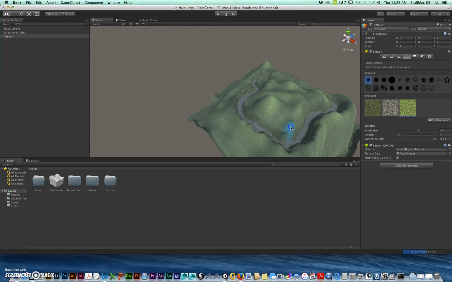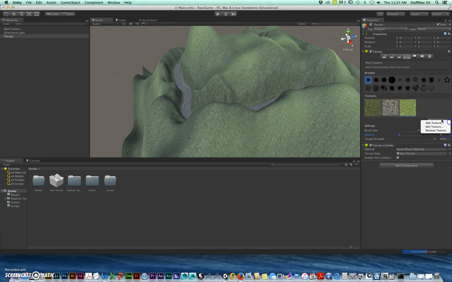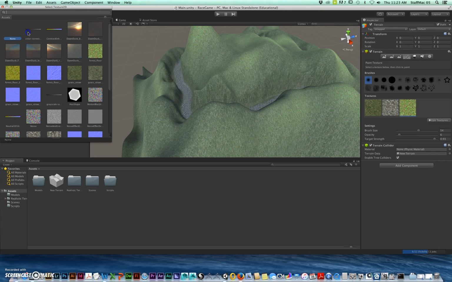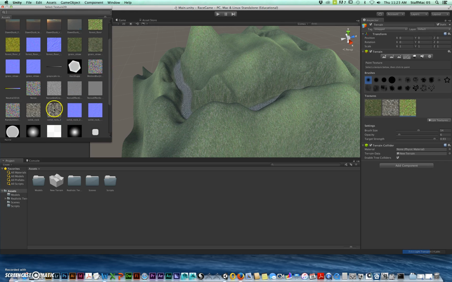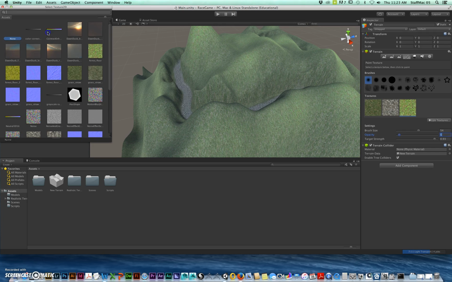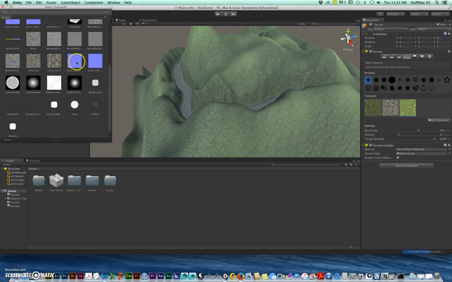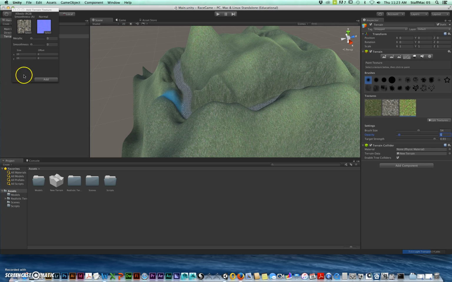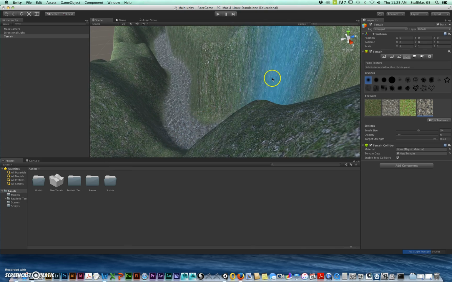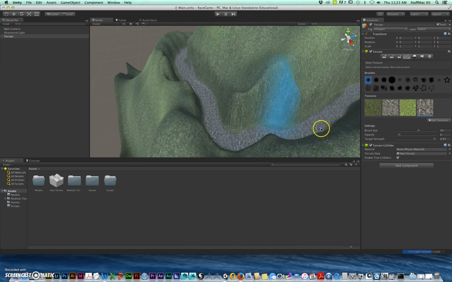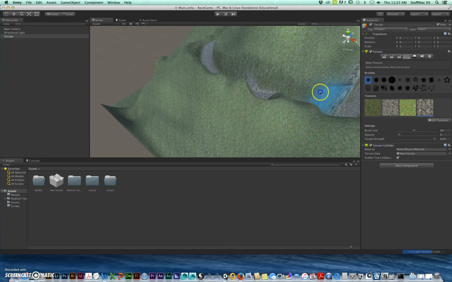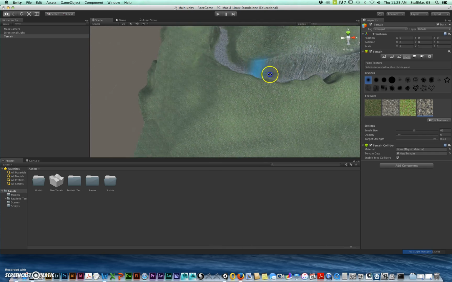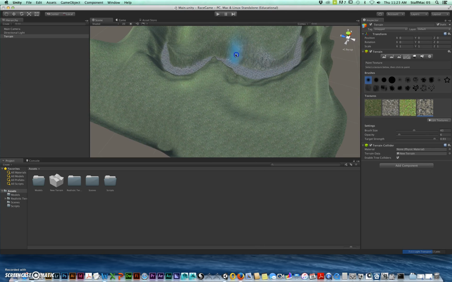Alright, that's great. Edit Textures, Add Texture, Select, and I'm going to grab the other rock. Where are you? This solid rock 2, and Select, and solid rock 2, and Add. Select that, and I'm going to kind of use this in this area here. So let's kind of take this down a little bit. And I'll put it basically wherever there's an incline.